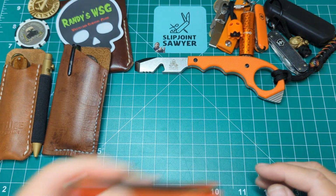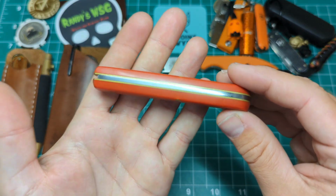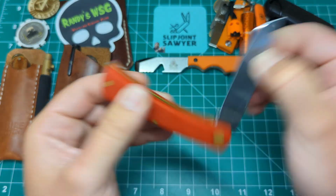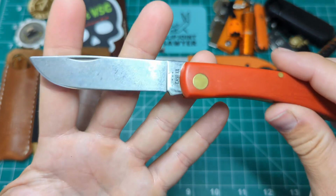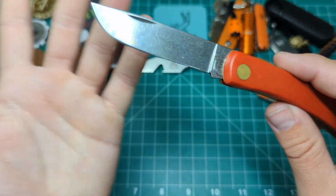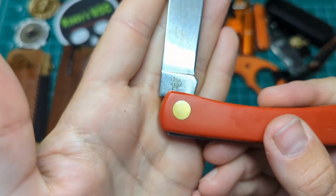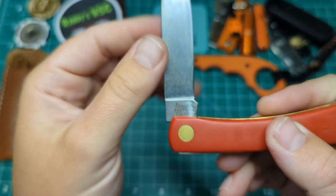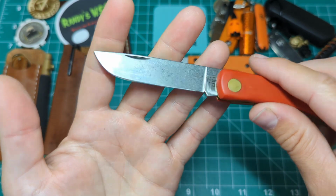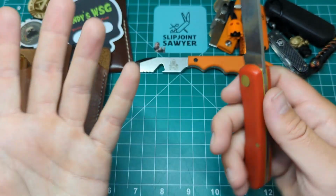Another main carry knife for me is my birthday gift from my brother over in New Zealand. He picked out the red American Workman series Sodbuster Junior. This is in the red synthetic handles and the CS carbon steel. Believe it to be similar to 1095. You can see you've got the CS on there. And this thing also has taken a beat in the last sort of month. Give it a nice little strop and it was good to go.